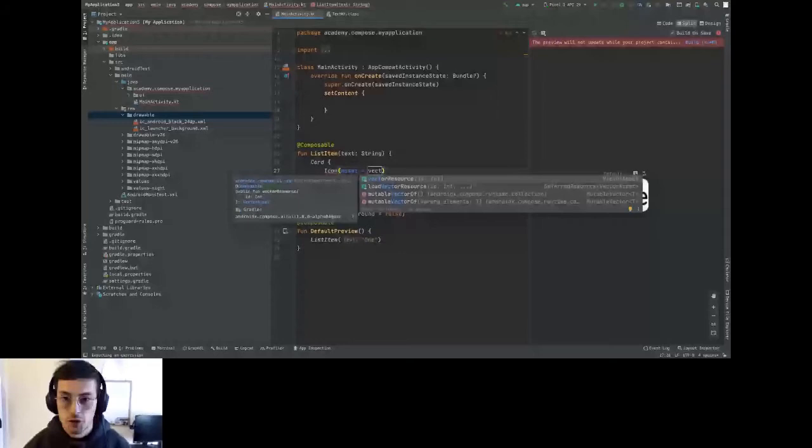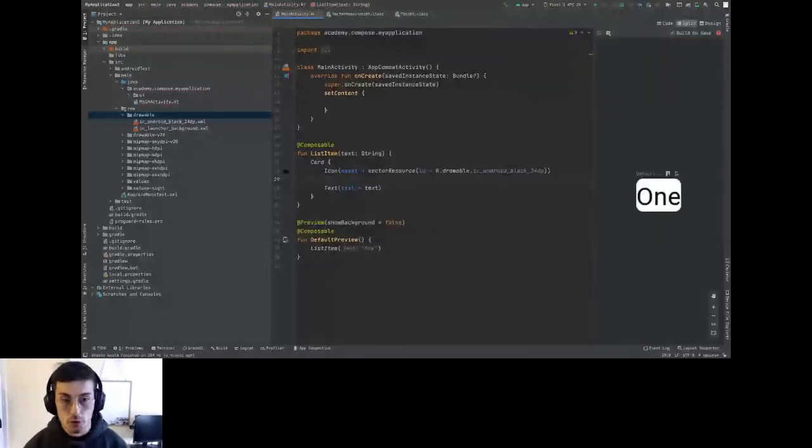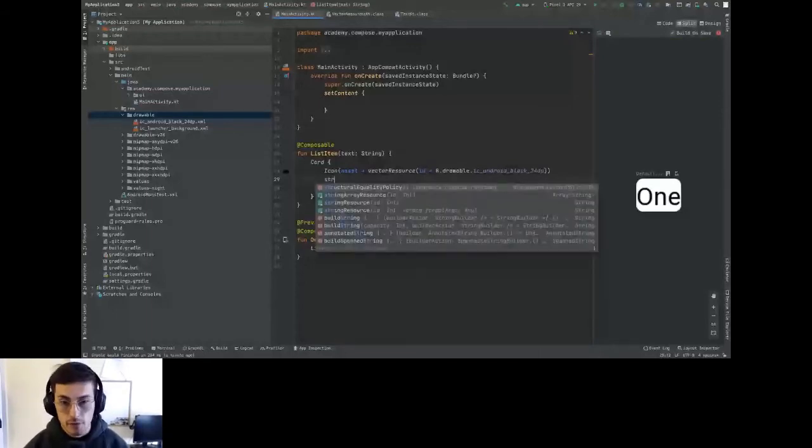Under the hood, it's taking the ID and the asset for you, and giving it to this icon composable. And there's the same thing for the image; I think it's called image resource. So if you've got a drawable that's not a vector, when working with resources, Compose has done a good job at making that not too difficult for us. And we could do the same thing for plenty of other resources, such as strings. If we're loading a string, we can pass a string ID in and receive a string back, and other things such as primitive values like integers and booleans.